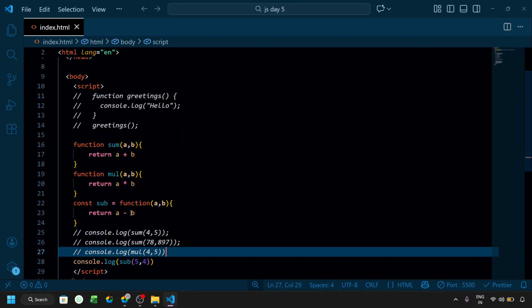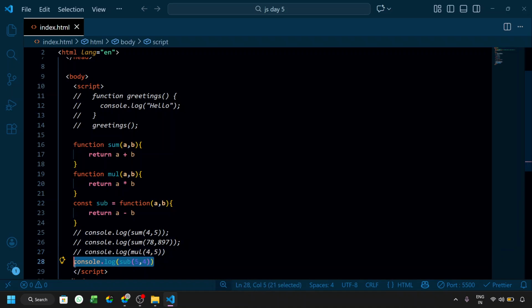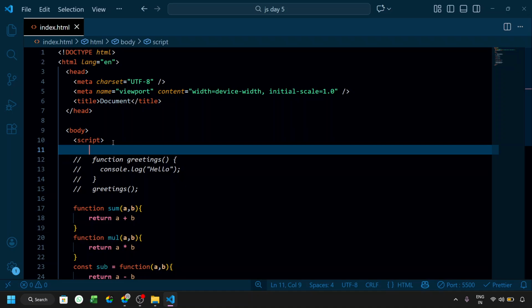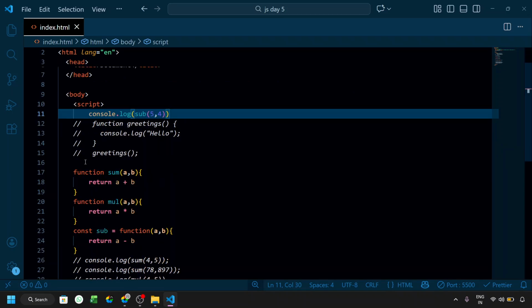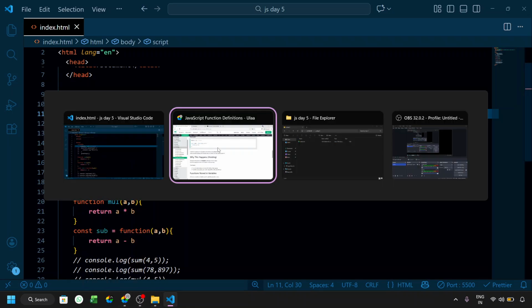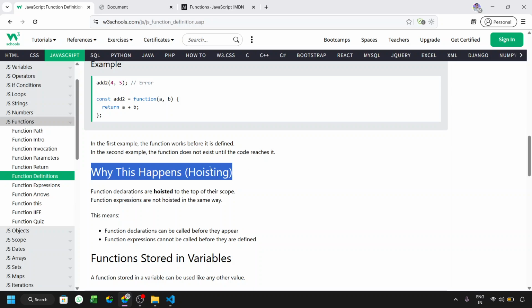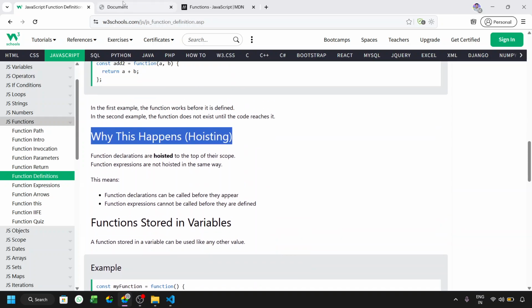So this tells us that we cannot call this function. If I press Control X and paste this at the top of the script, before the function is declared, we cannot call this function, so it gives an error. You can see in the console: cannot access subtraction function before initialization. This is the concept of hoisting in a simple way.